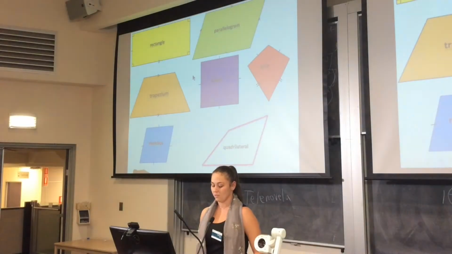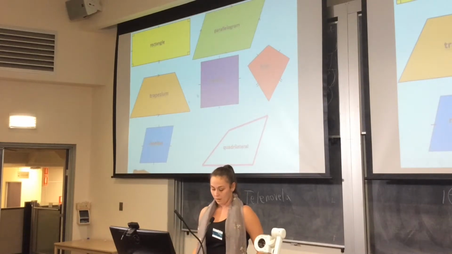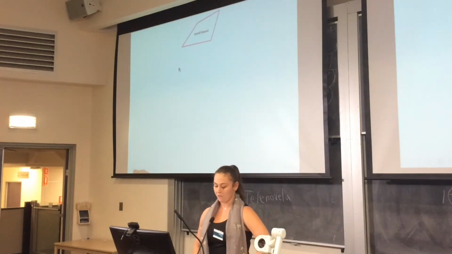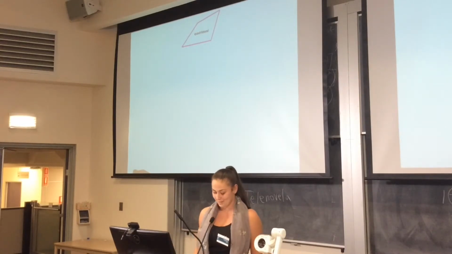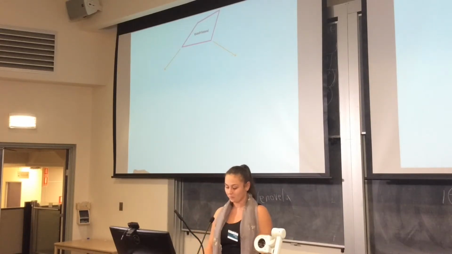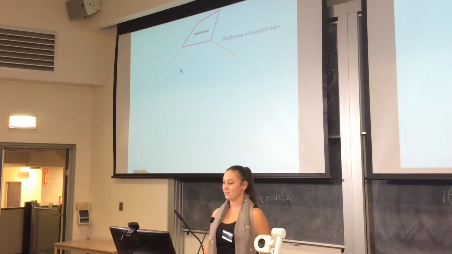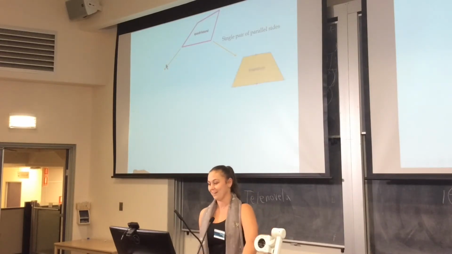So after going over some relevant terminology and notation, I had these images up on the whiteboard and then started to tell the story. So we start with the grandfather quadrilateral, who has 4 sides but wasn't really that special otherwise. He did have 2 kids though, who were a little bit more special but still quite different from each other. Both of them took after their father and were still quadrilaterals, but one of them had a single pair of parallel sides. So what shape do you think this is, year 8?